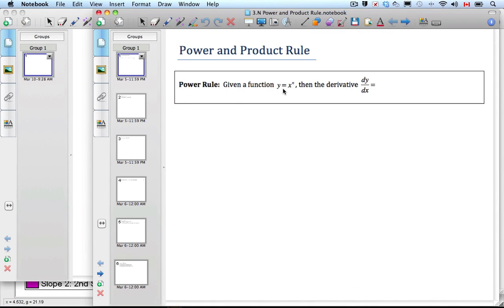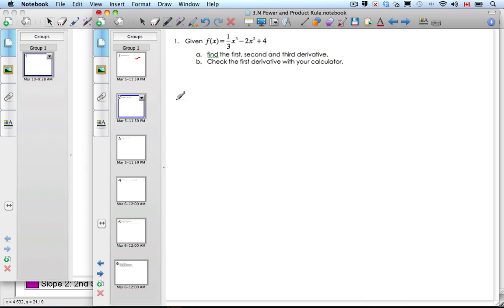So given a function y equals x to the power n, the derivative is going to be that power subtracted by 1. So we already know that it's now going to be x to the n minus 1, because it went from x cubed, x squared, to x as we took the derivatives. And we also know one more thing. That n that was over first in the derivative comes down front. So it's n times x to the power n minus 1. That's the power rule. That's in your formula pack too. Let's take a look and do an example.